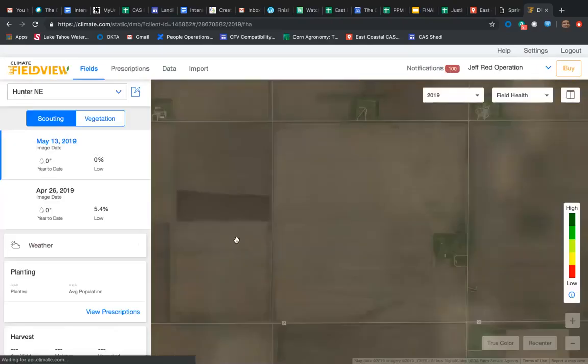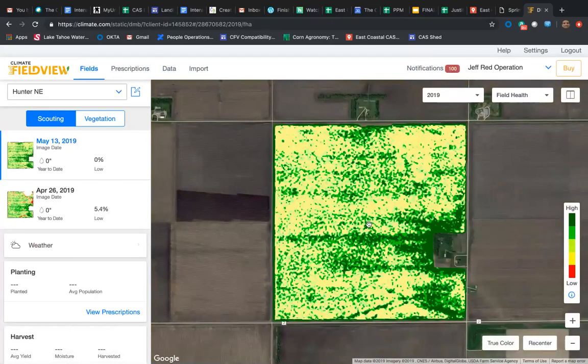One other thing I'll mention here is about these field health images. Let's say you're new to Field View. I know we have a lot of people that are new this year on the Try It Buy It program. When you signed up, you put in your field boundaries, hopefully, and once those field boundaries were in, you started getting field health images for your fields. Not only do you get field health images for this current season, but we automatically load field health images for the past 3 years as well.